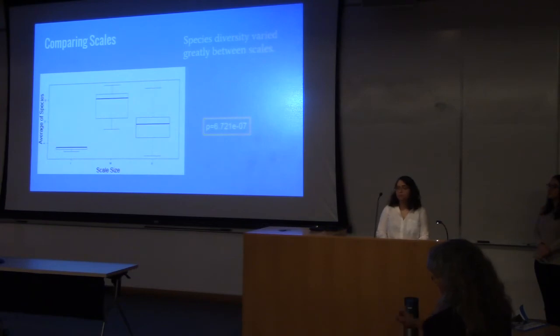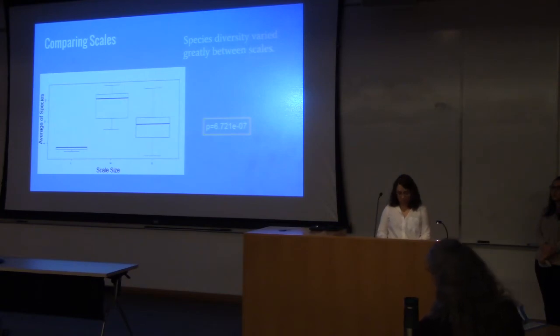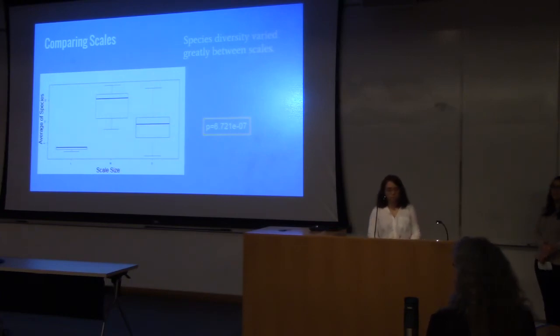After finding that there is a difference between the survey methods, we were interested in seeing if the difference in sample scale had an effect on the measurement of diversity. The results of our ANOVA suggested that there is a difference between each sampling scale. As can be seen in the box plot, the average species count increased as we scaled up from small to medium. However, when we scaled up even further from medium to large, species count decreased. We could also see that variance decreased as we scaled up.